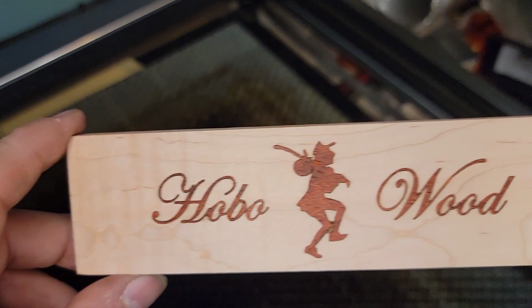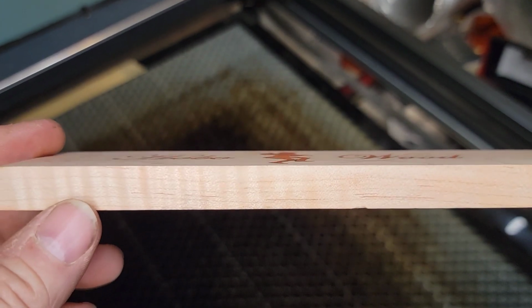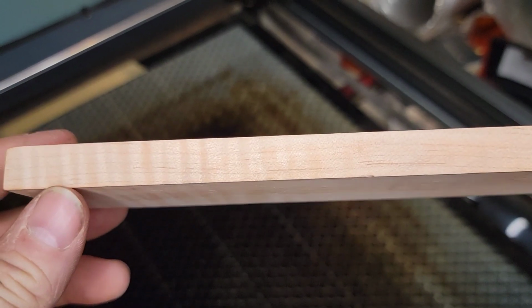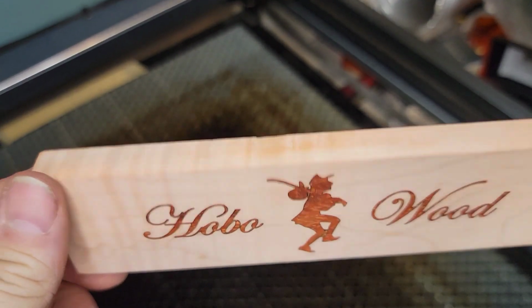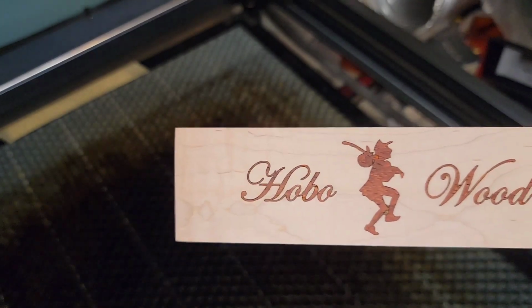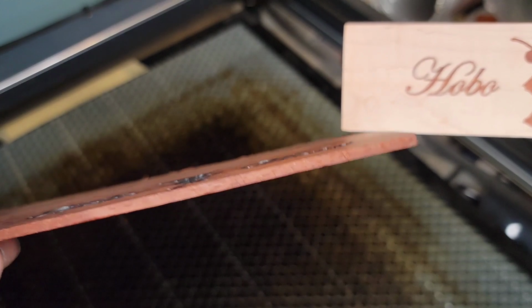Now there's no finish on this at all, but this is a curly maple, I think it was. And once I get a finish on it, man, it's really gonna pop. The contrast between the 2 woods and then the curly maple, it's gonna be nice. See, that's pretty thick wood. That's a good inlay.